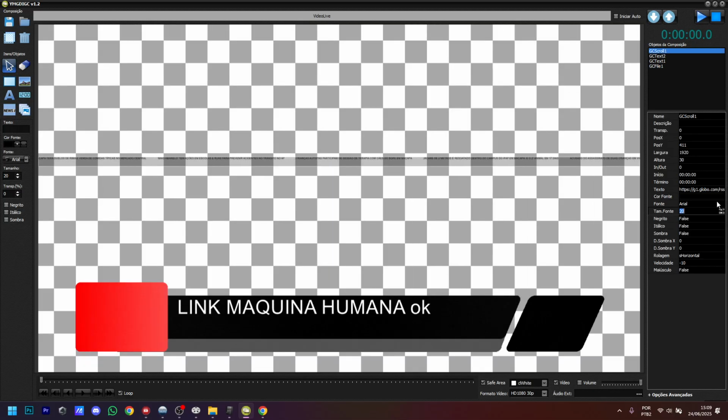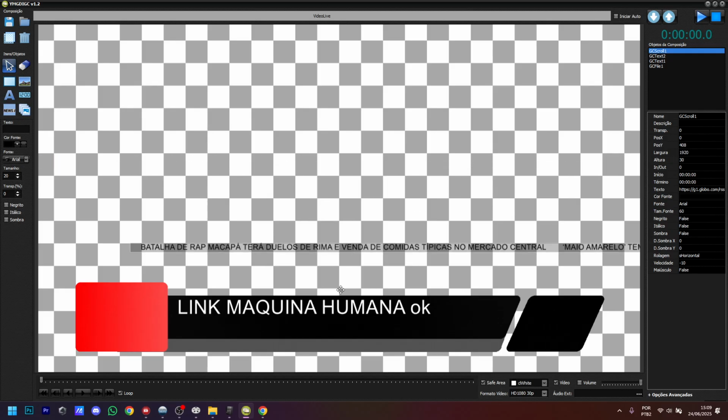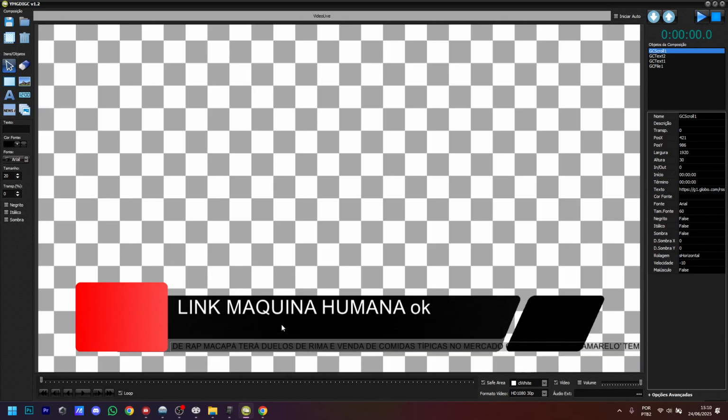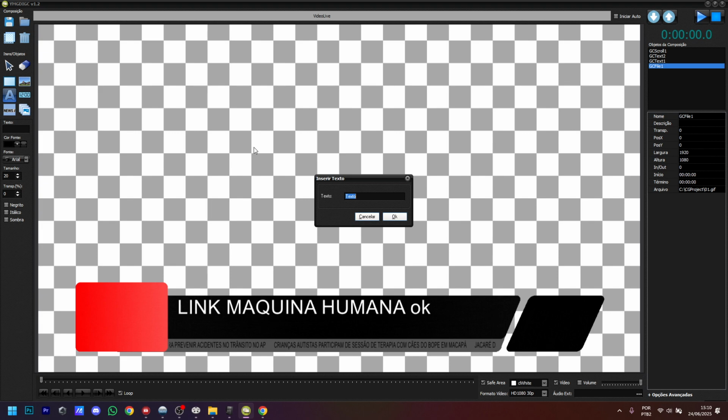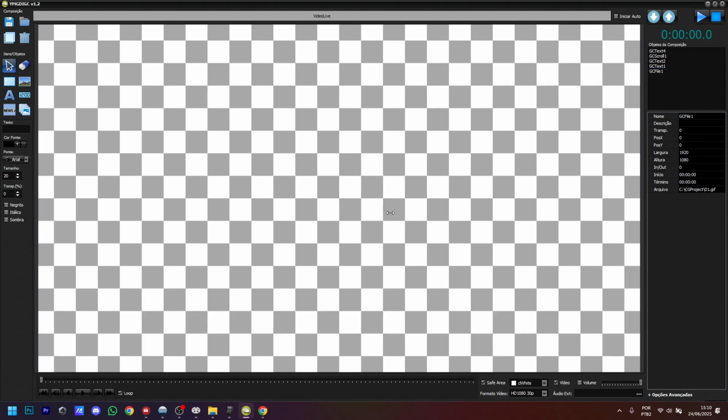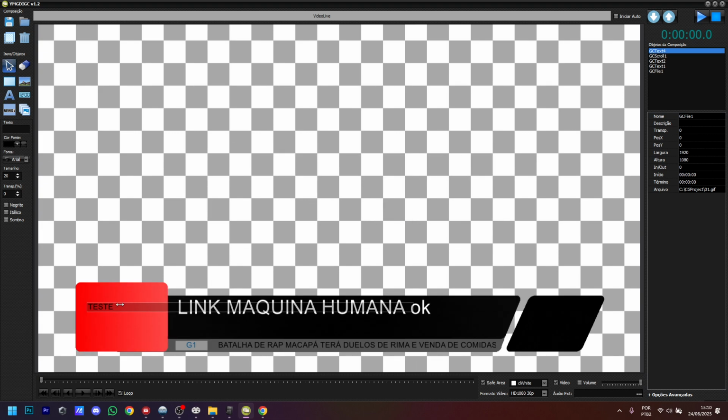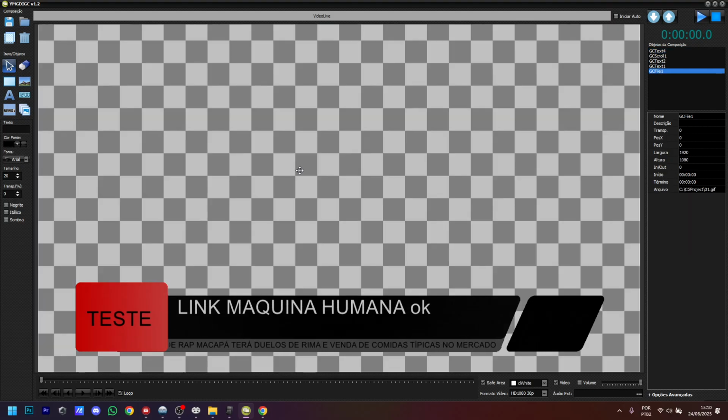Okay, I will have a font size 60. Okay, look, so it's here, right? I wanted to keep passing here, but it's out of that range there, right? So we can reduce it. Look, let's leave it passing here. Okay, and here, if you want to add more text, just click here on text. I'll put here test. Okay, you can take it and place this test here. See? Anyway, then you build it according to your CG. This allows many possibilities within the system.